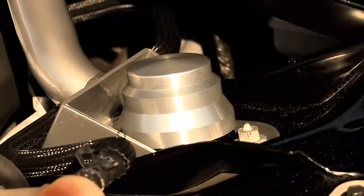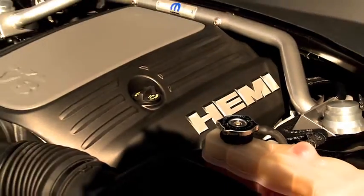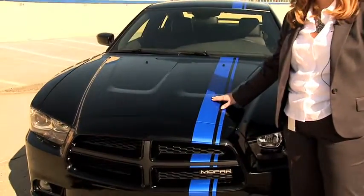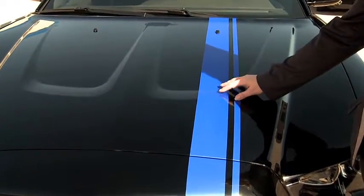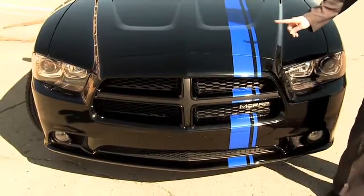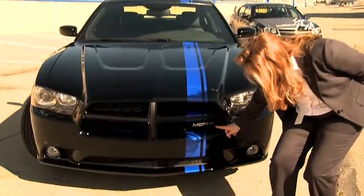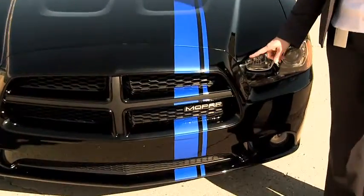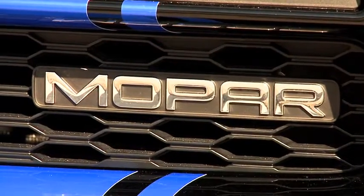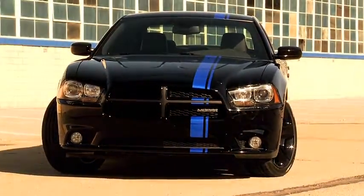To further enhance the handling, we've added strut tower braces both in the front and in the rear, and to make it beautiful, the ones in the front have added billet caps as well. From a personalization perspective, you can't miss the racing stripes that we've added — this is an element that buyers can actually choose as they make their selections on their Mopar 11. And I would be totally remiss if I did not point out the badge here in the grille. What other parts brand have you ever seen on a vehicle, and what other vehicle would proudly wear it the way that this Charger wears the Mopar badge?